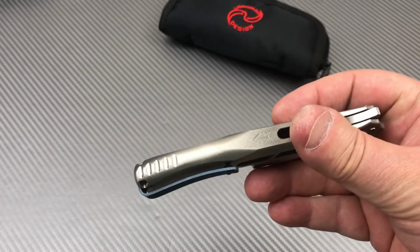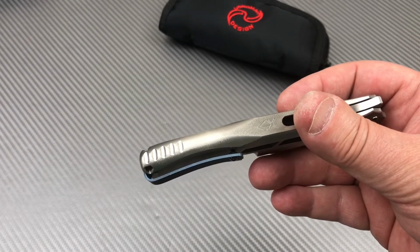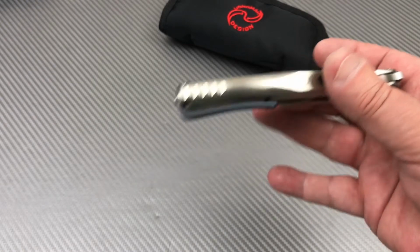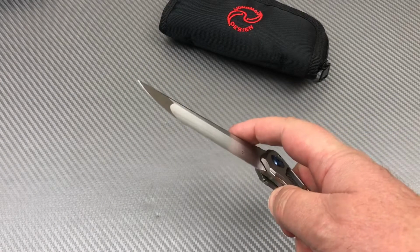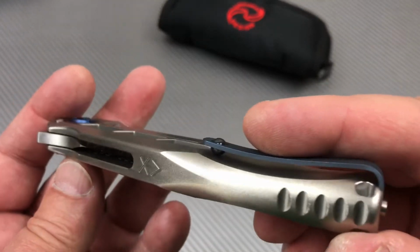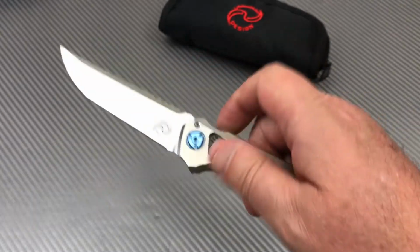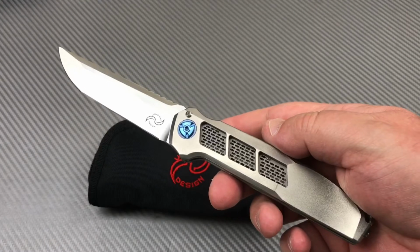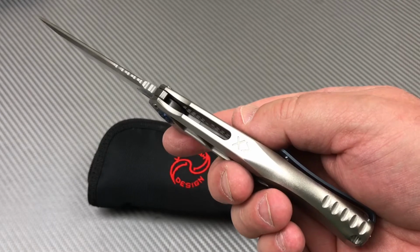Trying to think about the other Riot integrals. I guess the future, Tashi Bharucha design. I can't think of any other integrals right off the top of my head. In any case, good looking knife though. Liong, what can I say? I love his GSD. The Warrior. So many designs he's done that are really good.